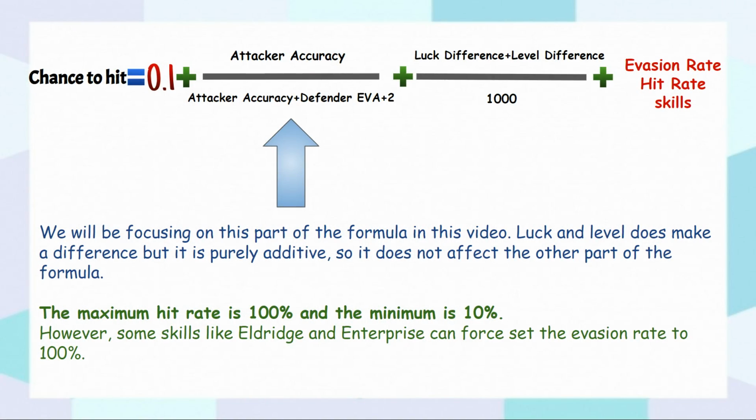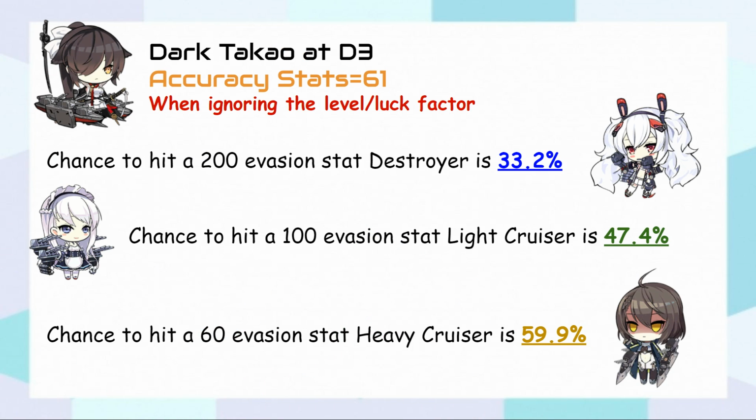Here is the entire formula for calculating the chance to hit for each projectile. The formula seems long, but it's really a combination of 3 parts, and only the first part is something you have control over. So we'll just focus on the first part. As you can see, the hit rate is calculated with a combination of the attacker's accuracy stats and the defender's evasion stats. To get a better understanding, let's use an example here. The boss at D3, Dark Takao, has 61 accuracy stats, which is very standard for the late game enemies. So if we ignore the couple percent difference from level and luck, here's the chance for her to hit our vanguards.